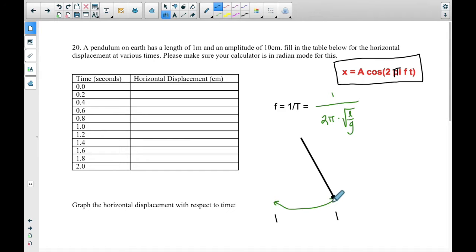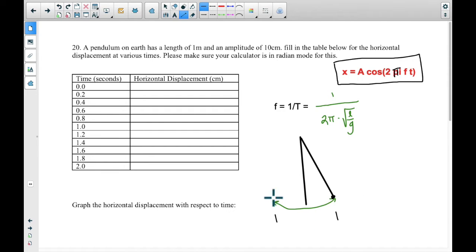Okay. Another thing to think about with pendulums is we have a point that's called an equilibrium point. The equilibrium point is when it is straight up and down. It's called the equilibrium point because it is in the middle. It is where, if this did stop swinging, it would stop right there, right? So that's our equilibrium point.